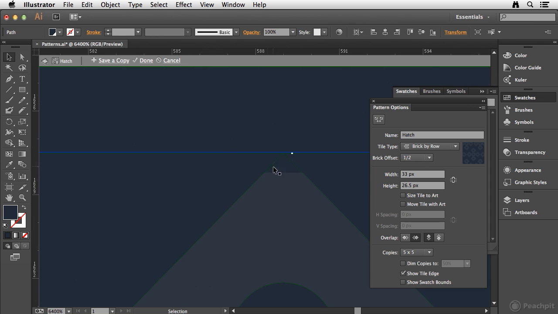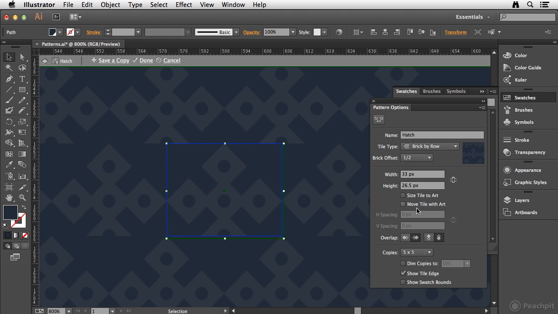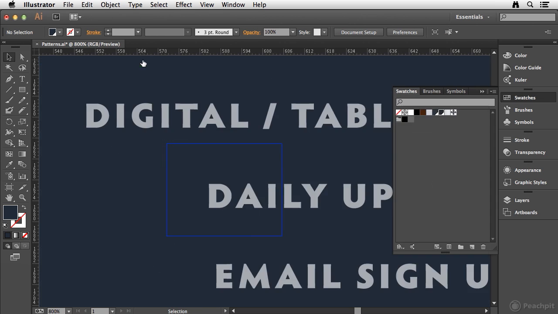What I may want to do is come up here, just make sure that my edge is where it needs to be, and zoom out to check this. And again, I'll probably want to make sure that the top is in front in this example. I think that's looking pretty good. So now what I'm going to do is I'm going to go ahead and click the Done button.